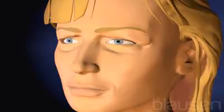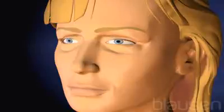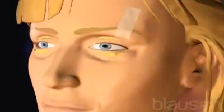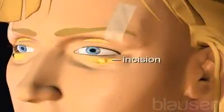An eye lift, or blepharoplasty, is a surgical procedure that can reduce some of the problems that develop on both the upper and lower eyelids. The tiny incisions needed for an eye lift can be hidden within the natural crease of the upper eyelid and just under the lashes of the lower lid. Sometimes they can be hidden inside the lower lid itself.